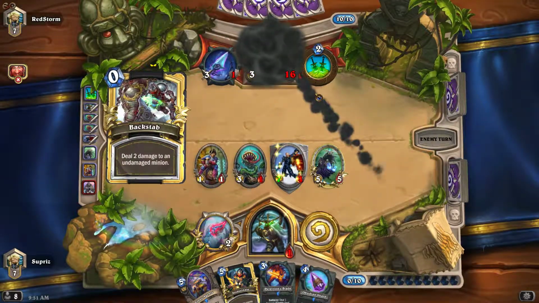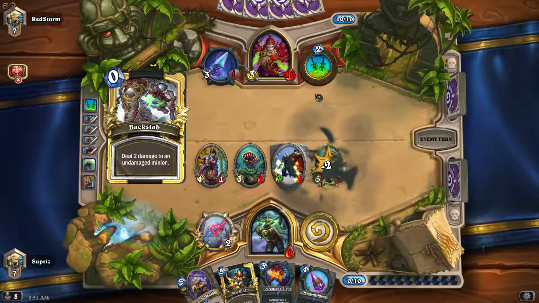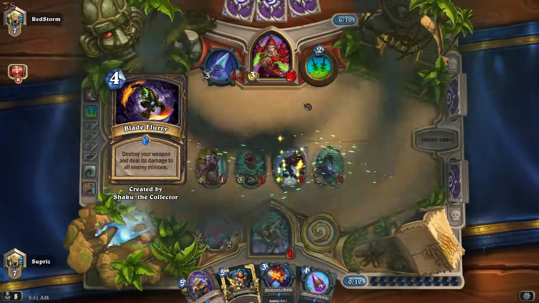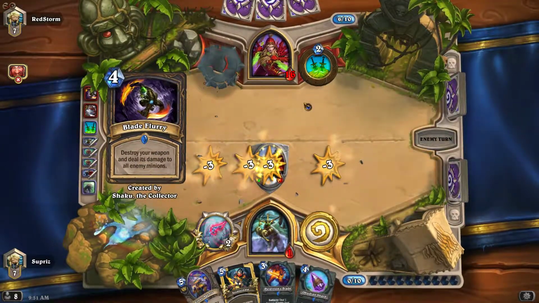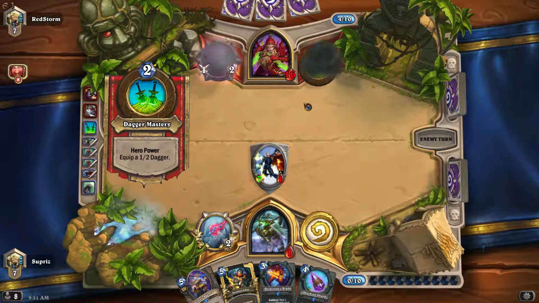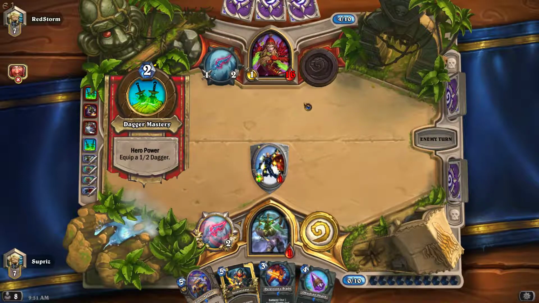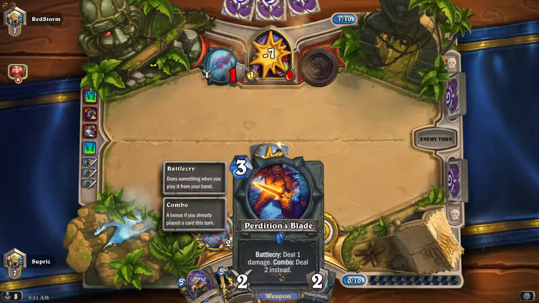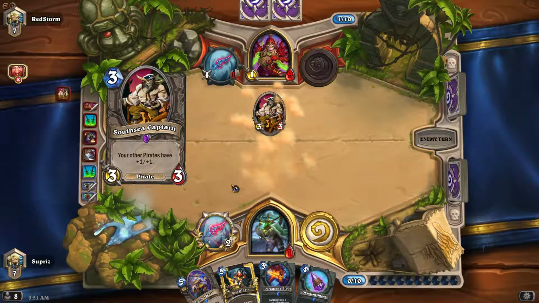Oh, Backstab into SI. Into Vinespire Slayer, the second one. If he has a second one, I mean, I did my best to play around what I could. Blade Flurry. Oh, wow. Oh, man, really? Alright, two. Okay, alright.